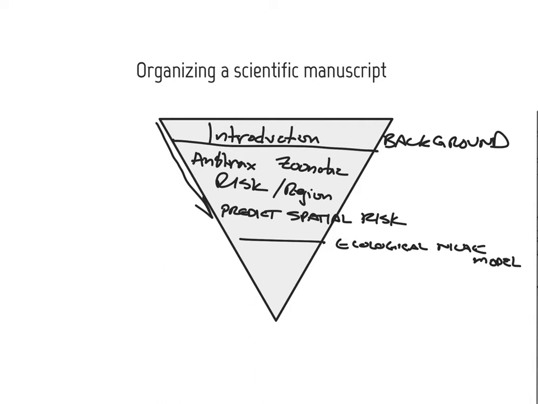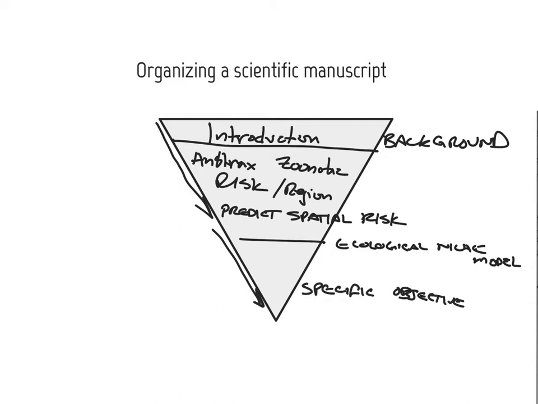At this point, our reader has now some information on the disease that we're interested in, the risk that it poses, and the region that we're performing our study in, and the kinds of tools we're going to use broadly, like some introductory material about what ecological niche models are and how they're used. And then, as we narrow down to the end of our introduction here, we get to the specific objectives of the study that we're going to present.